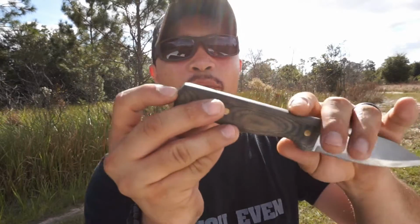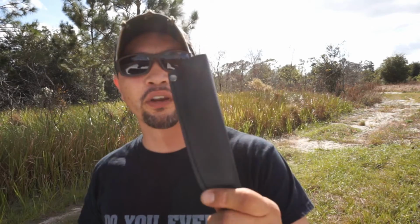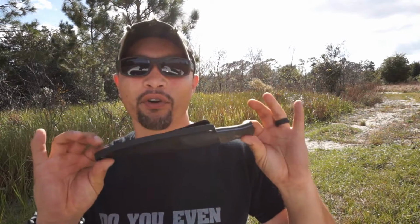And I also have the Condor, which is kind of dirty because I used it for hunting. And the Condor has a micarta handle. Okay, and this one, I don't know, is maybe 4.2 inches. It's carbon steel, same type of steel as the Mora. But this came sharp, but not as sharp as the Mora. The Mora is very razor sharp. It also came with a leather holster. But it's a nice knife. It's cheap. I paid, I believe, 30 bucks with a micarta handle. You can pay less if you just want the regular walnut wood handle.